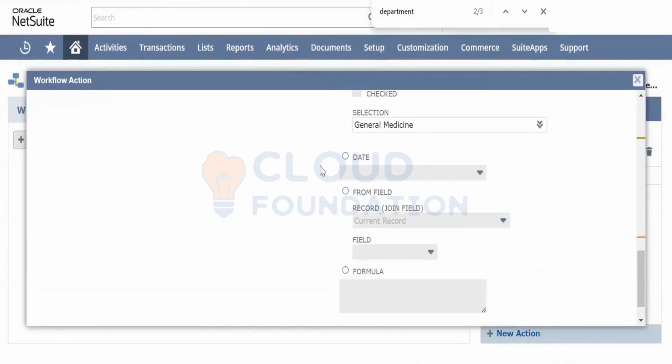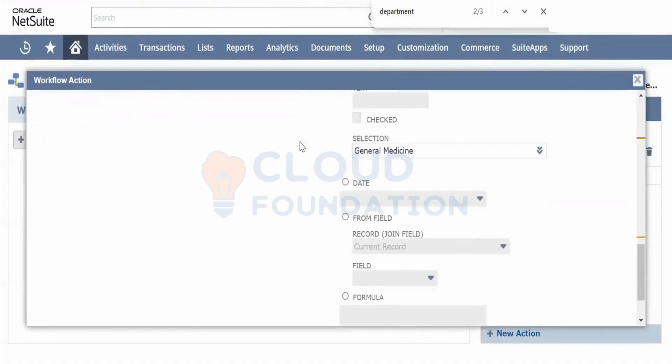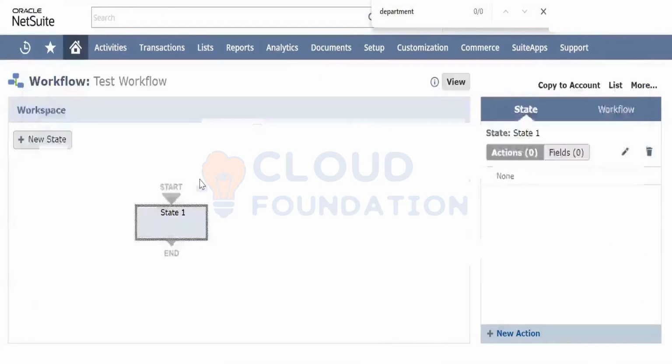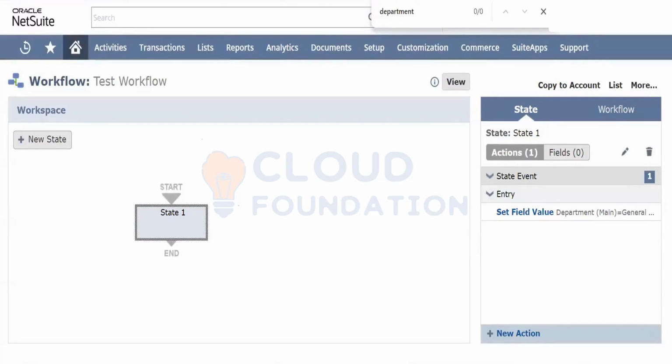Okay, so one action is created. Set field value. Department main is equal to general medicine. Right.